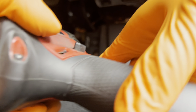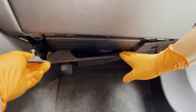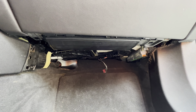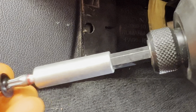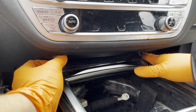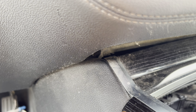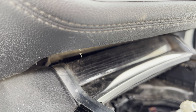Next there's a T20 right here to remove. Same as the driver side — two clips to undo, that drops. Undo the light. This side has two T20s. There's also a small plastic trim right under this area to undo. Right in here you have a T20 hidden in there — same thing on the other side — undo those and then pull the center console back.